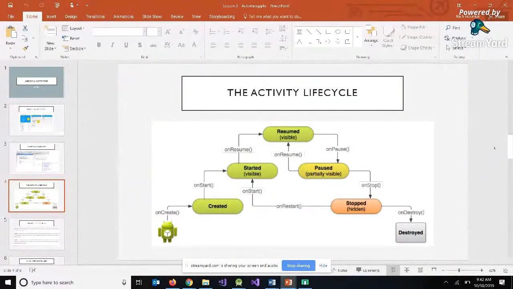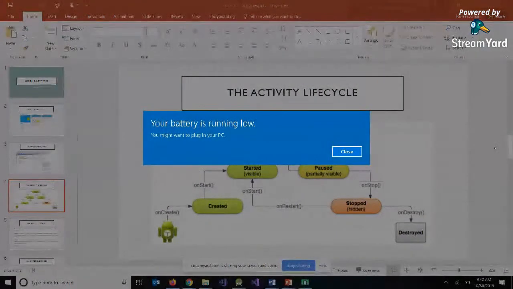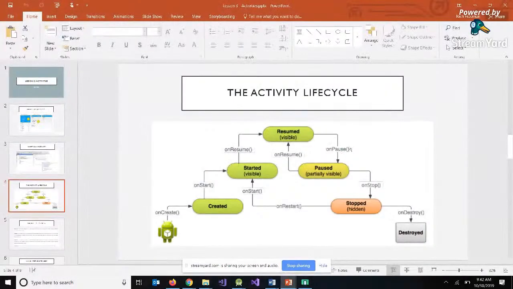So if we keep in mind the activity life cycle, on which event in our main activity should we be validating that the user is logged in? Because when an activity loads for the first time, that's a different scenario than if the user clicked sign out and then uses the back button on the device to reload the activity.